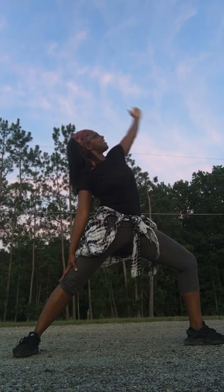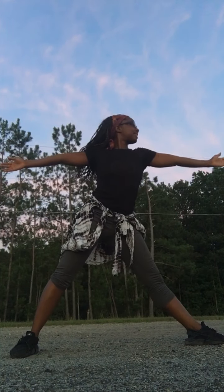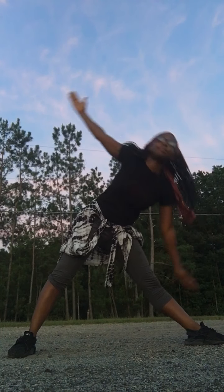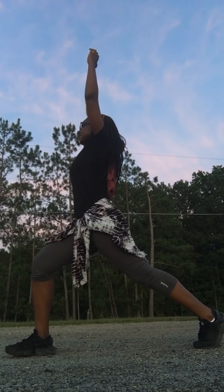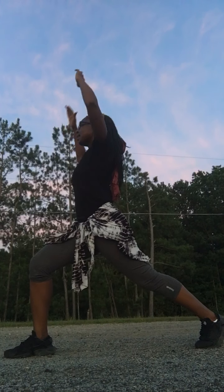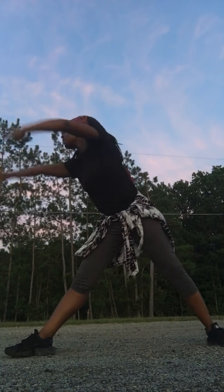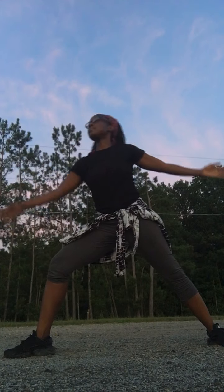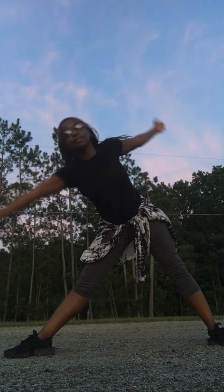Come back up. Bend that leg. Go backwards. Straighten that leg, go forward. And touch in the middle. And come back up. And switch. This leg straight. This leg is pointing straight forward, this leg is actually straight, and I'm on my tippy toes. I push it out more for a longer stretch. Bend this leg, go over. Come back up. Go backwards. Straighten it. Come forward. Come back up.